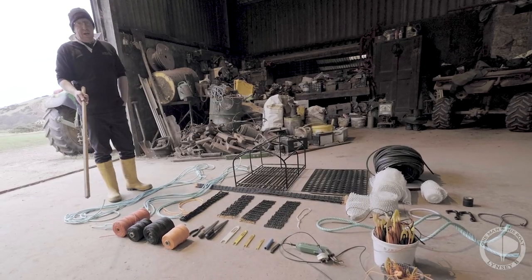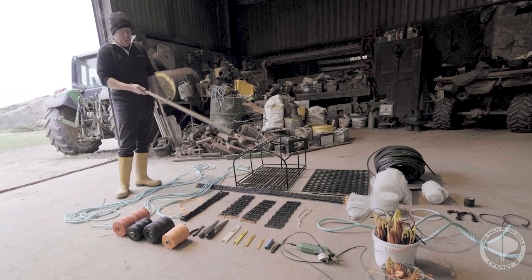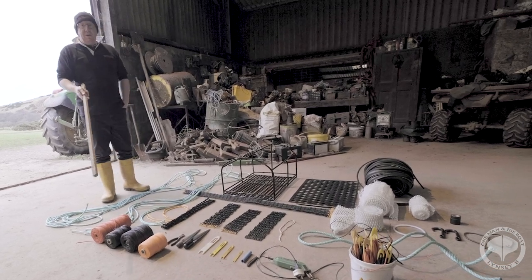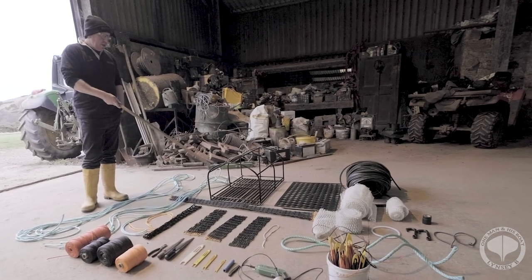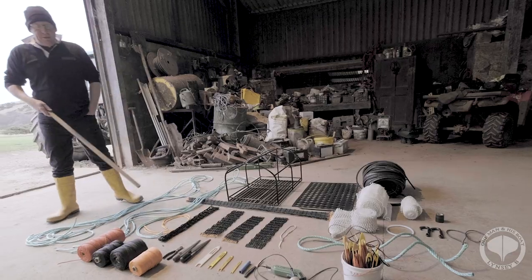Now you didn't have to do that because it's basically me overbuilding, which I always do with things. So it's up to your personal preference whether you put extra stitching in or not, but I think it helps protect the knots either side of the Creel where it takes the most rubbing.